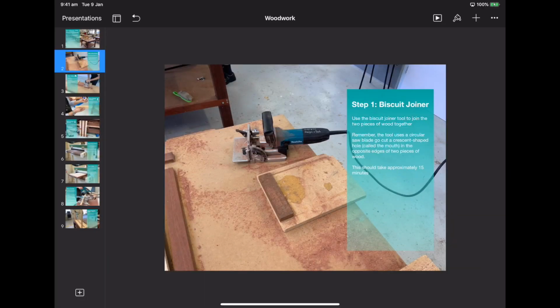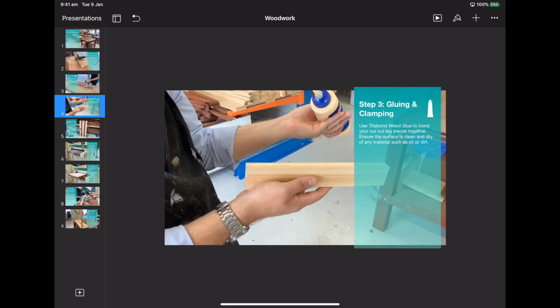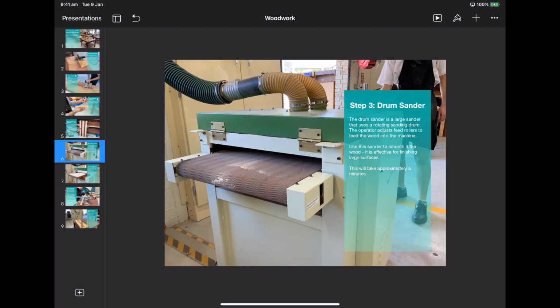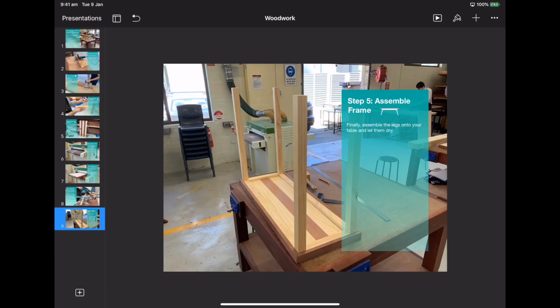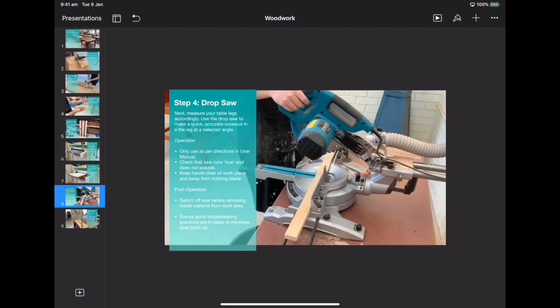So why do this? Well, I think capturing a process can help students see how it's made up. Adding audio narration and text to each slide also helps students consolidate their understanding at each stage of the process. Full screen images work really well for this, as you can see here from the woodwork examples, and the clear, big text really helps students understand one step to the other and helps them demonstrate their learning very effectively.